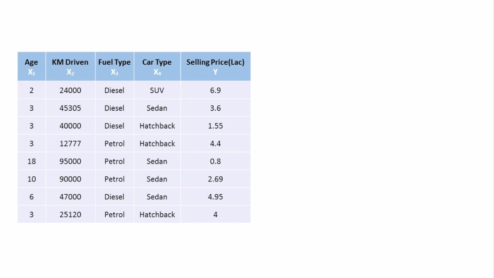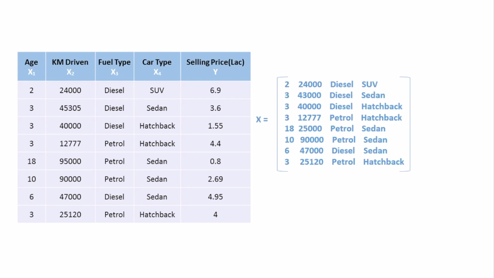We have more than one feature. Let's denote them as x1, x2, x3 and x4. How can we include all these features in our formula? Here linear algebra comes into the picture. Using linear algebra, all the features can be represented in a matrix, also known as feature vector, and output values can be represented as a vector.